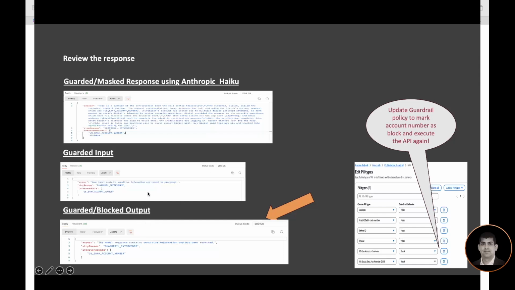Similar to the input, the output message is saying the model response contains sensitive information and it has been redacted. Again, the guardrail has intervened and has prevented providing the information back because it contained a blocked data element.